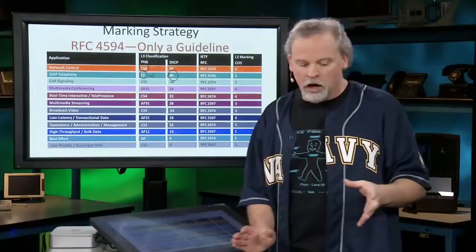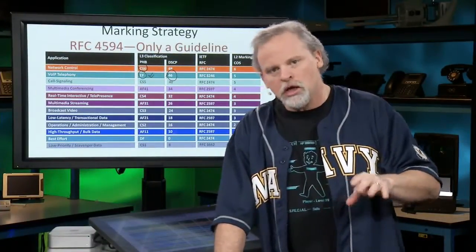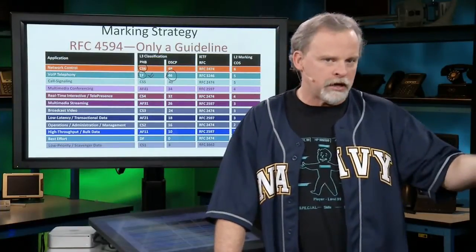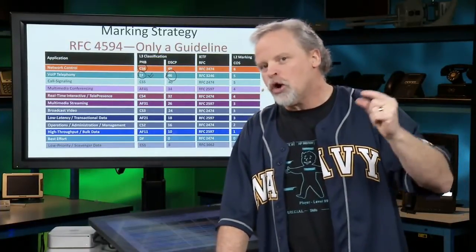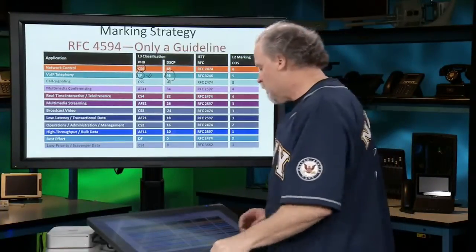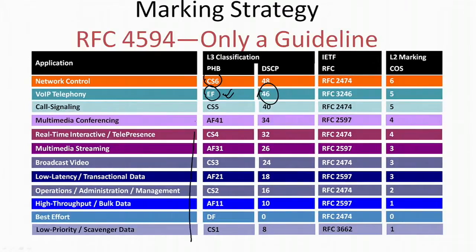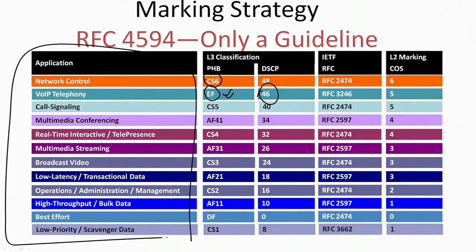There are two pieces of QoS that you really have to take into account, whether it's layer 2 or layer 3. It's also the queuing aspect of it. How does the switch interpret that data as it's going through here? We'll get to that in just a second. But the most important piece is keeping this stuff straight. As you see, this is what we have as recommended type priorities on the network.